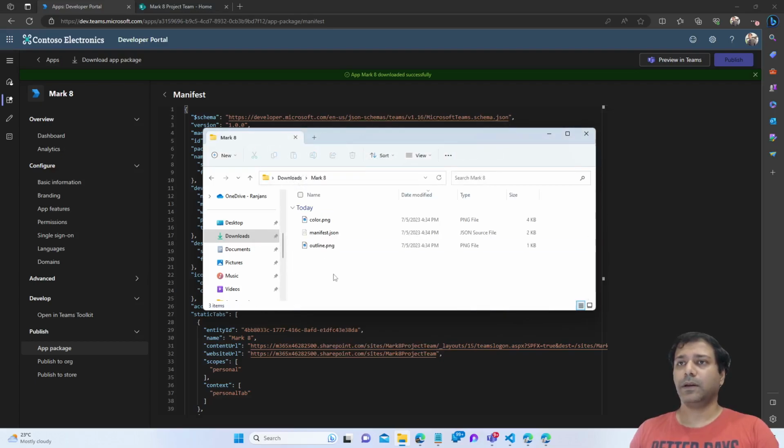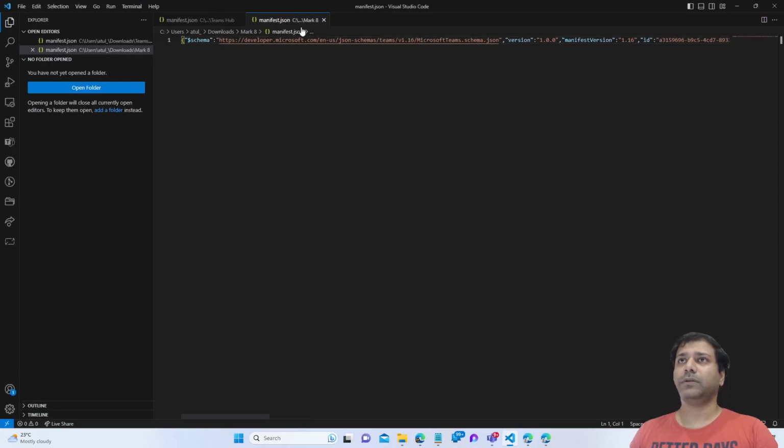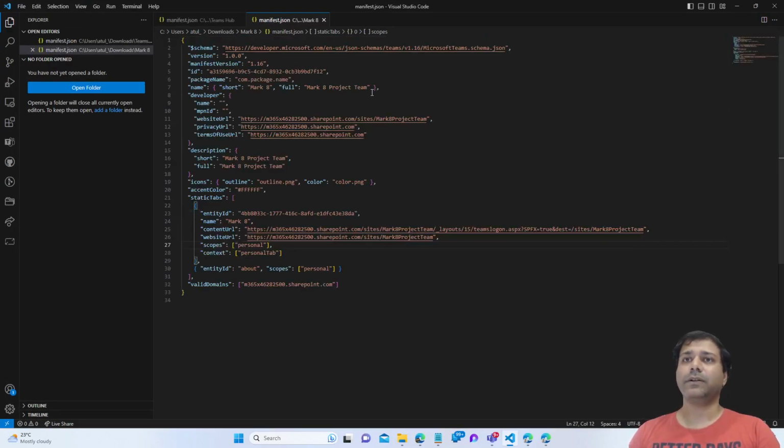Okay, so we are in the manifest.json. Let me open this, since it's open in my other window. Let me just quickly save it so it automatically formats it.